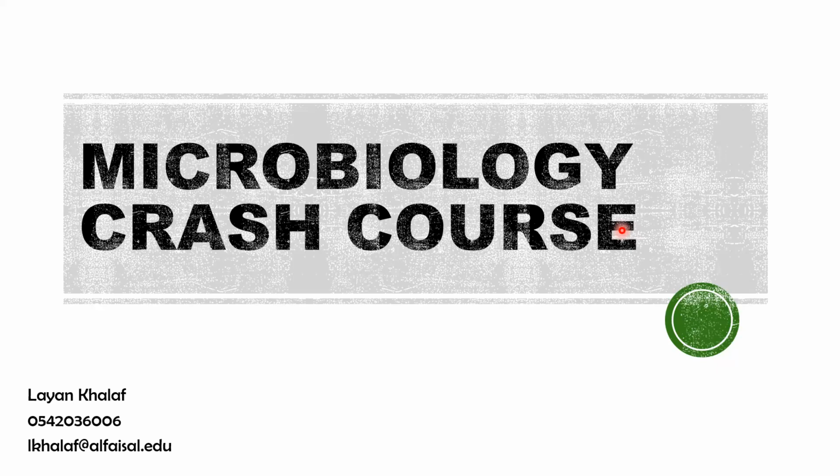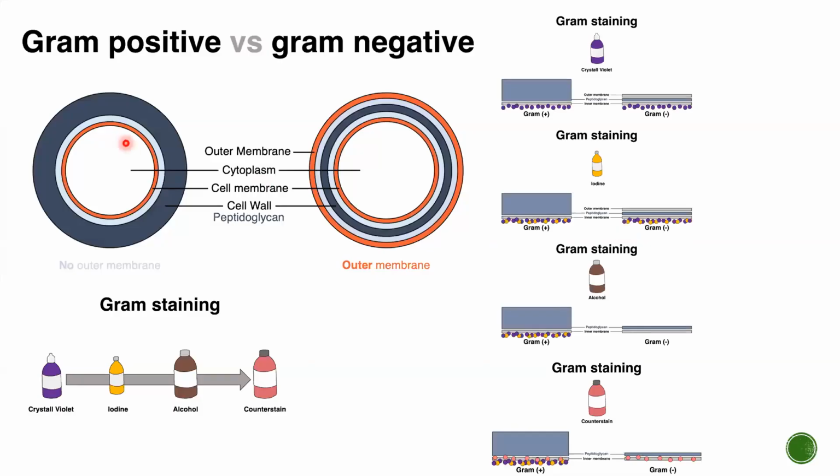In the previous session, I hope you guys covered the differences between gram-positive and gram-negative. I'll be going through it very quickly. So in gram-negative, the main difference is that we have an outer membrane and we have a very thin cell wall, the peptidoglycan cell wall. This is an important concept to understand so that you're able to remember the difference in colors between them when we stain them. In the first step in staining, we use a violet stain or like a bluish stain. And when we stain it, it's going to stick in the cell wall, the peptidoglycan cell wall.